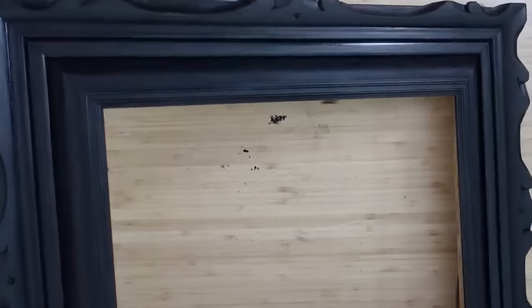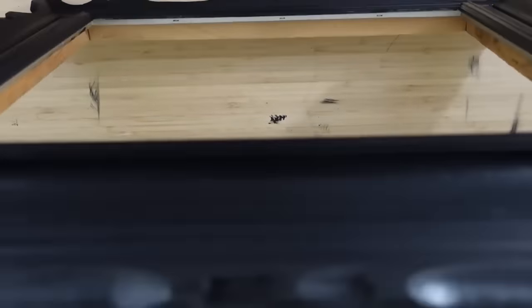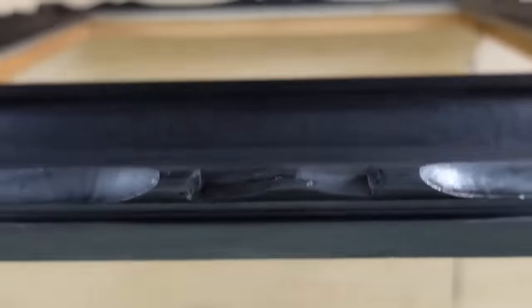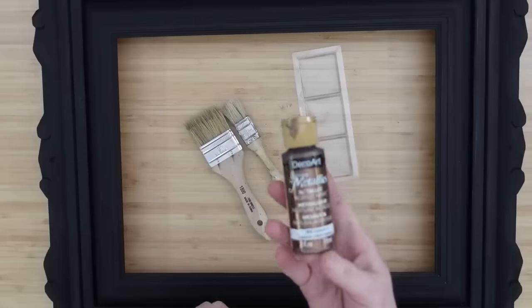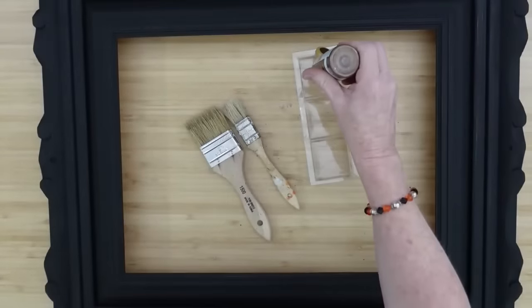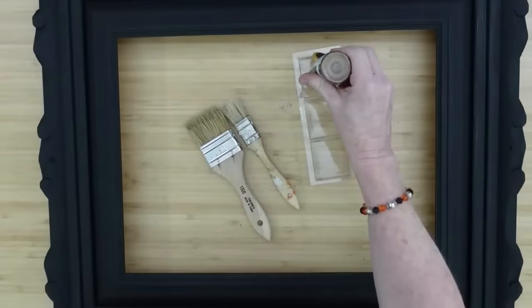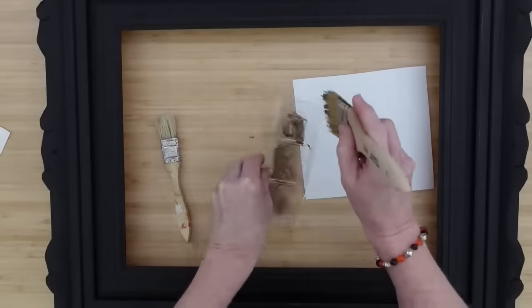When it dries, it will look like this. And what you can see still in the dark areas, that's where it's still a little bit wet, but I'm going to let it dry. It is in the process of drying now. All right, once it is thoroughly dry, and you can see how matte it is, I'm going to add some of this beautiful paint.